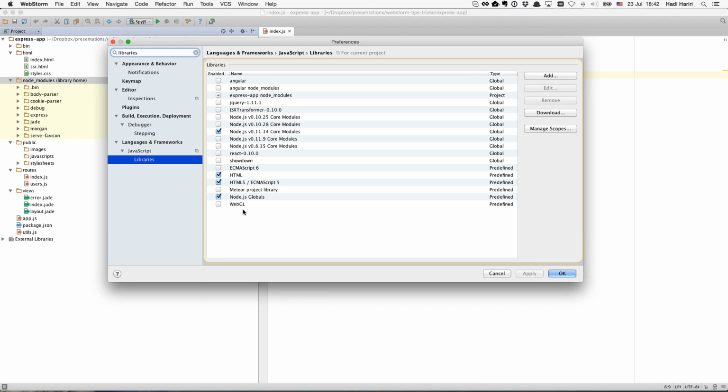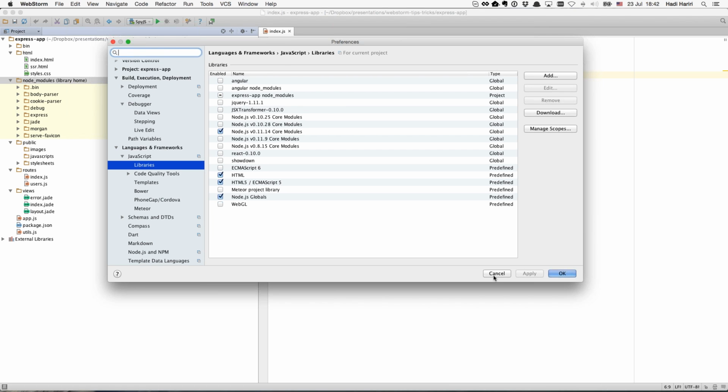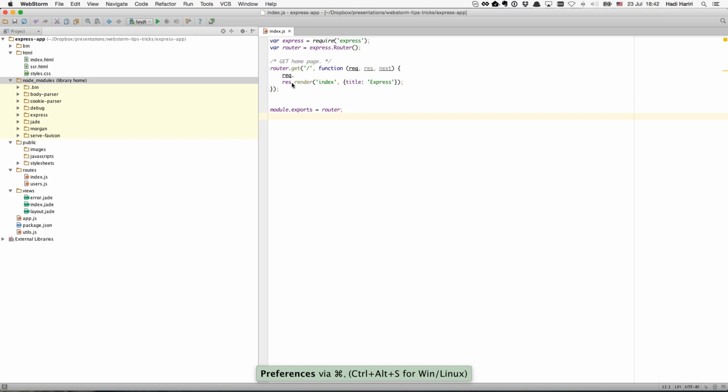And then WebStorm will use those for completion, but it won't use it for other aspects of working with the project. So that's a way to get completion on things that potentially aren't part of your project directly. And two last things. Also, there is the ability to do what we call hippie completion.